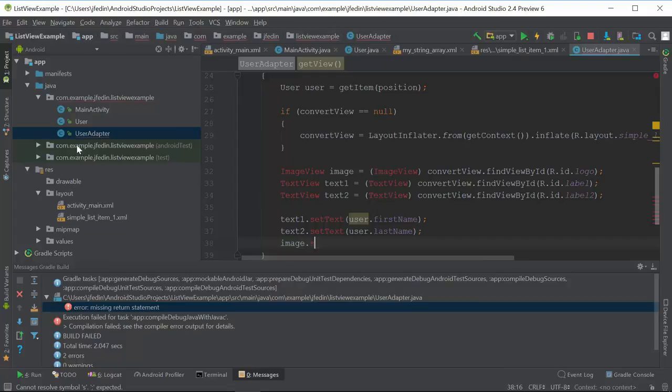So to set the image resource, we have to call a specific method in the image, and that method is set image resource. And so we first should probably import our image view and import our text views.